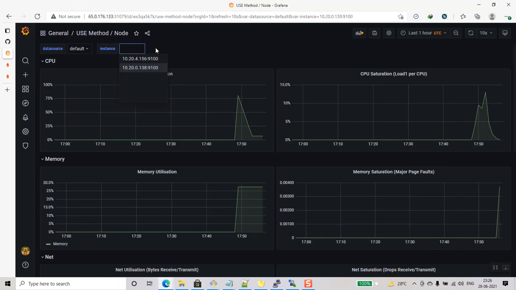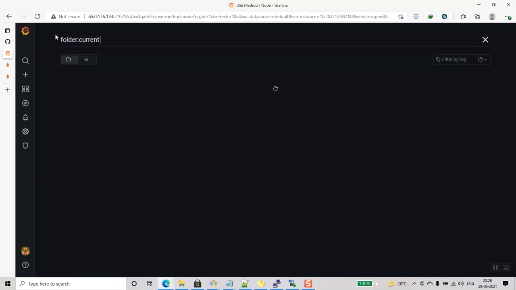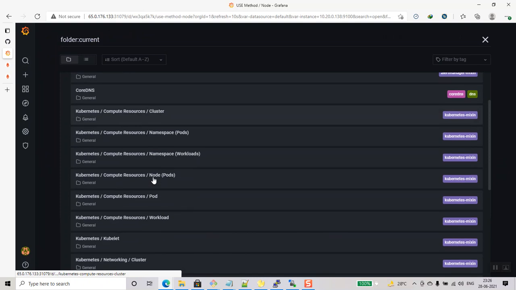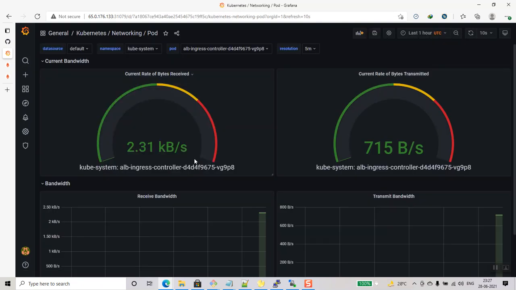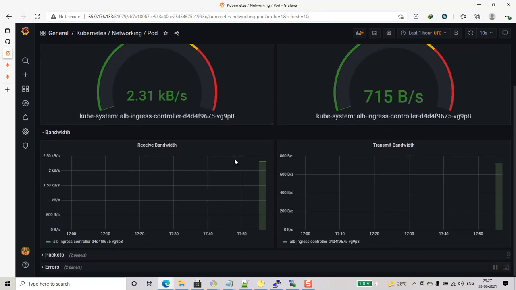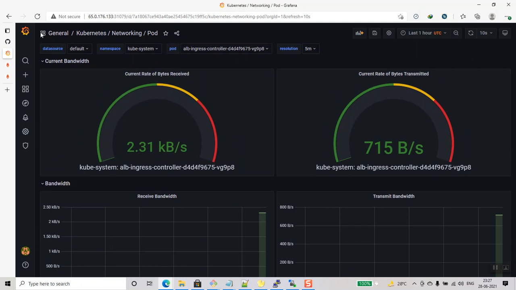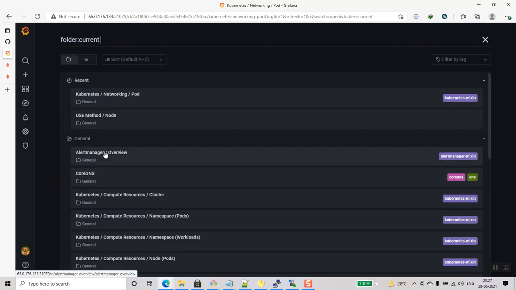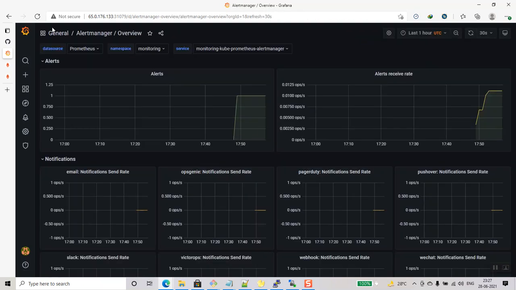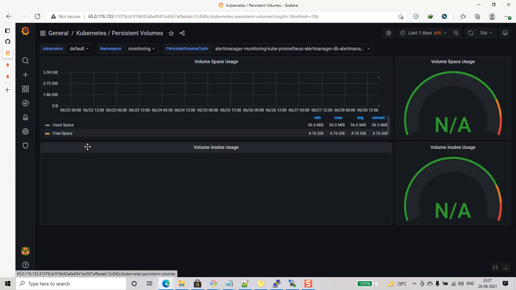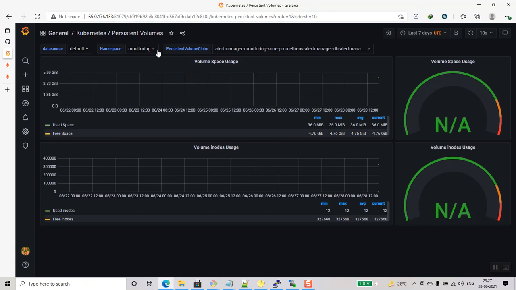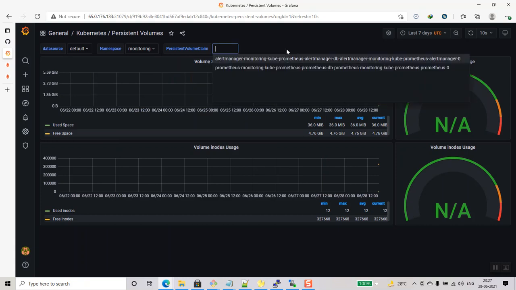Okay, so the Grafana part is complete. We have set all this up. We have all the default dashboards given by that community, such as Alertmanager overview and more. And if we go for persistent volume, we have set two disks.